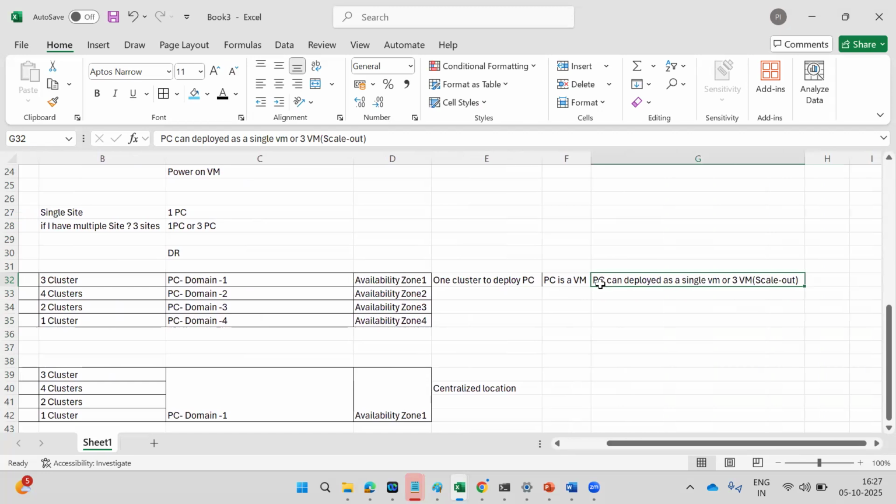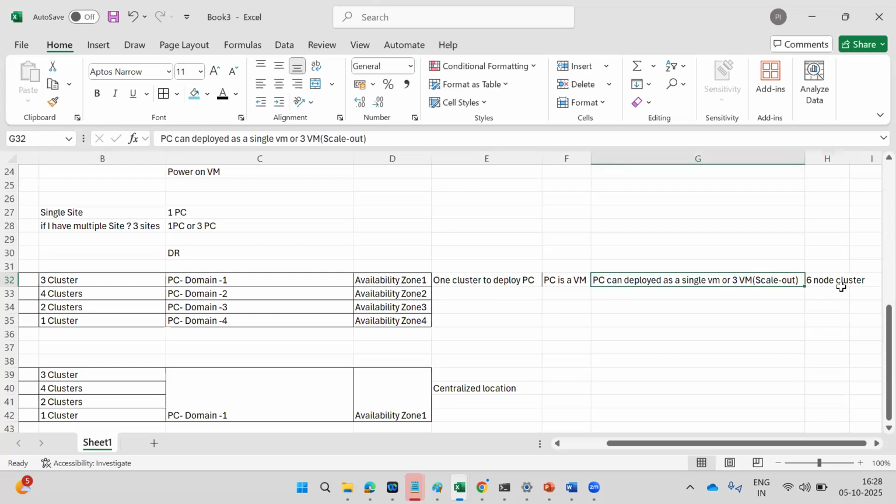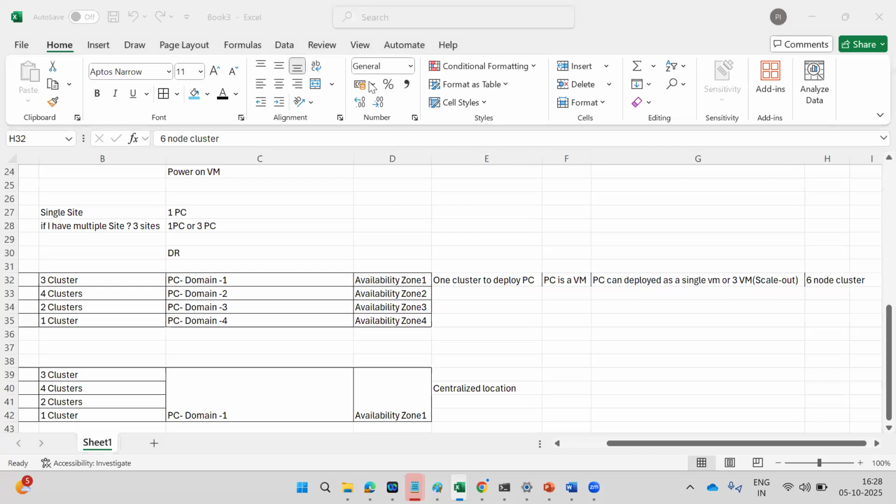Okay, so if I deploy, let's take in Chennai 3 clusters. I choose one cluster now. If that one cluster is running with 3 nodes, or let's take a 6 node cluster. Okay, so if I want to deploy Prism Central as 3 VMs now, these 3 VMs get distributed into 3 different hosts. These 3 VMs never run on a single host.